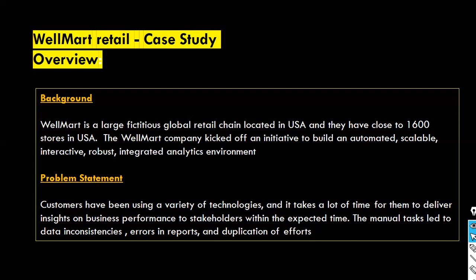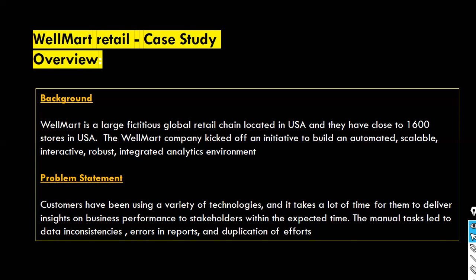What is the impact of this? There is a risk of conflict of interest because every user can see any other user's data. This is not acceptable. You are not supposed to see my data, and I am not supposed to see your data. There is a conflict of interest. It is not the right way of doing it.